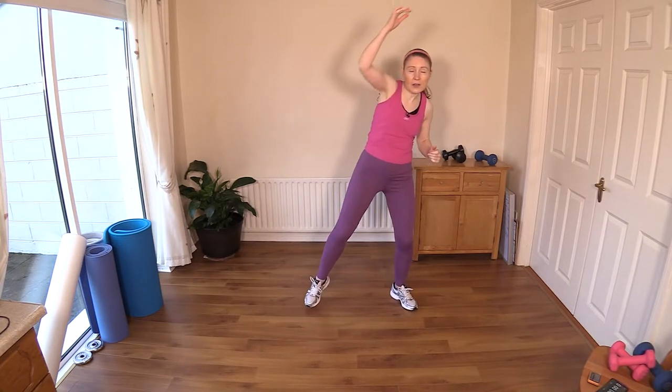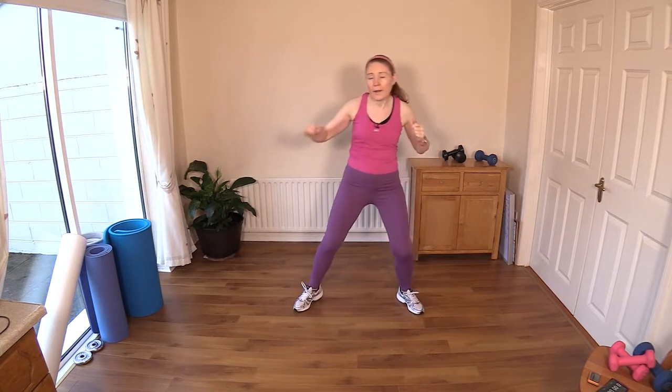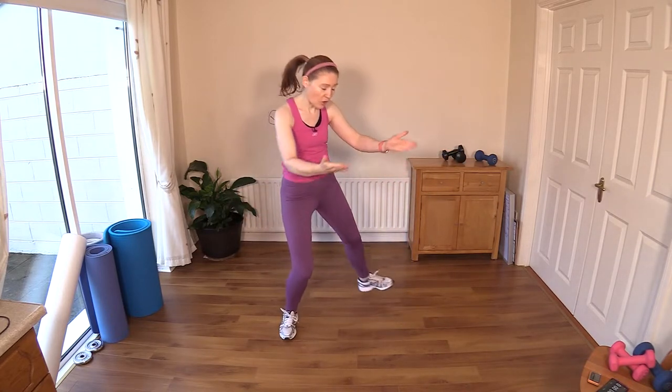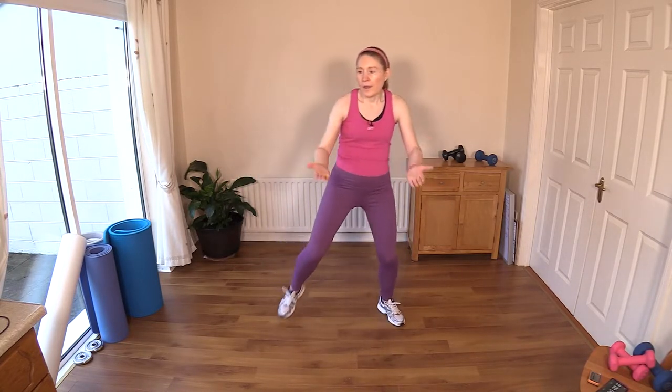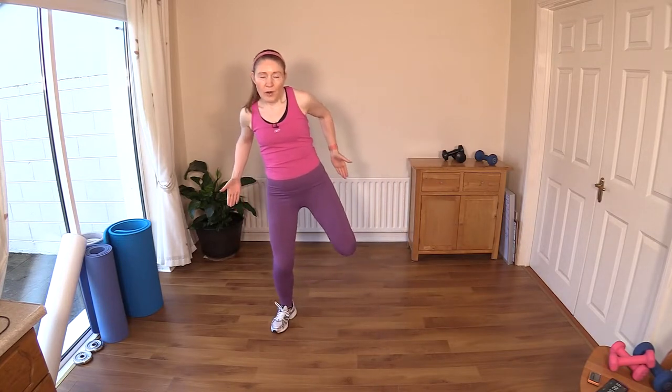Ten to go — nine, eight, seven, six, five, four, three, two. Now into some hamstring curls — curl your heel to your bum. Drive those arms back behind you, let's rotate the palms and get those posture muscles done as well. Good — elbows back behind you. We've got some hamstring curls coming today, so we'll warm them up gently now. Let's rest the hands and count out the legs — six, five, four, three, two.